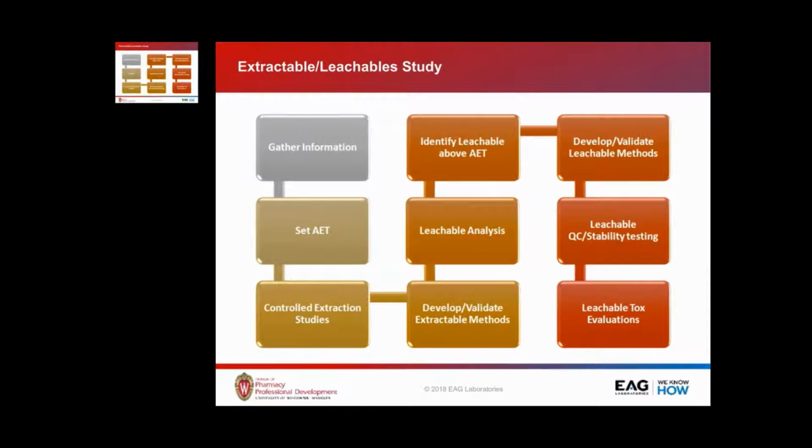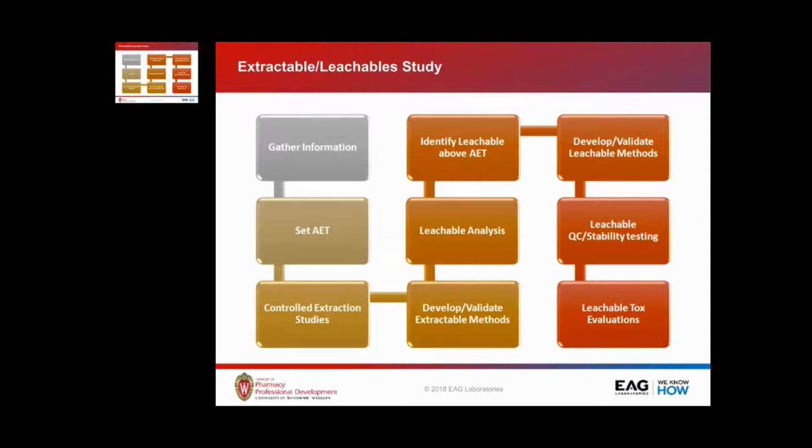Then you'll move into performing a leachable analysis. This is really trying to say what potential leachables are there, identify those leachables, and then develop and validate specific leachable methods for your final product. These are the methods that are going to move into your release and stability testing if you need it. And then, of course, you're going to be performing leachable tox evaluations on anything that you see that gets above a certain level.